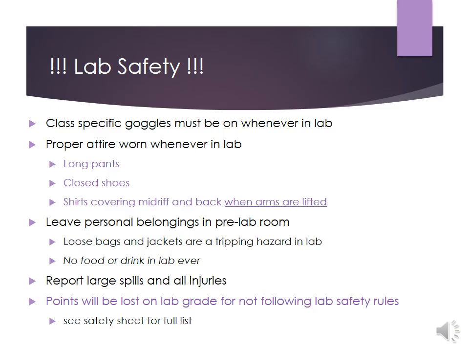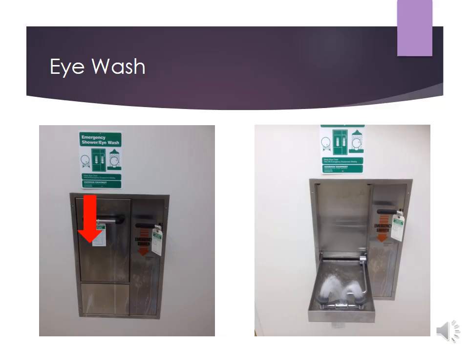We will always meet in the attached pre-lab room to start lab. This is where you will leave bags, food, water, and anything else you don't need to actively conduct lab. During your check-in appointment, you will have the opportunity to walk around the lab and complete the safety map. Some things to look for will include the eye wash stations. The handle on the front of these can be pulled down to open and turn it on in an emergency.